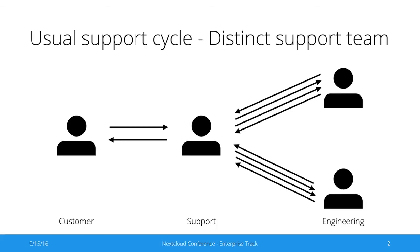Then the support team needs to go to the engineering team and ask questions. This is often followed by back and forth between support and engineering. Issues arise: the support team may have misunderstood the customer and communicated the wrong thing to engineering, so engineering can't get the proper answer because it's not exactly what the customer wants — or engineering misunderstood support while communicating. All the back and forth simply takes time, and the customer notices because responses take longer.